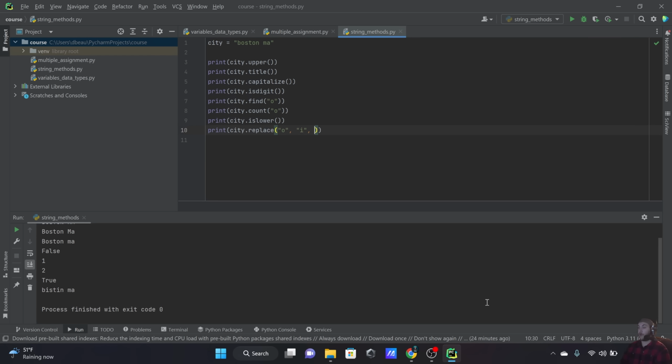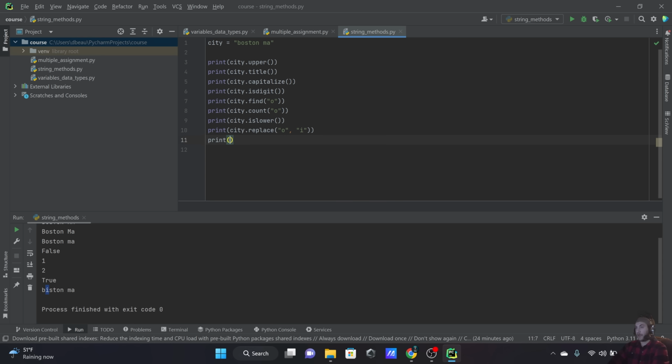Now, this also allows you to enter an optional argument, okay? So you can specify how many i's you want or o's you want to replace. Perhaps you only want to do the first o. You actually could just put a 1 here. Let's run it. And you can see it only replaces the first o. You can also, say this had like 15 o's in it. You could replace the first 5 by just putting a 5 here. Again, this is optional, so you don't have to use it, all right? Let's go ahead and move on.